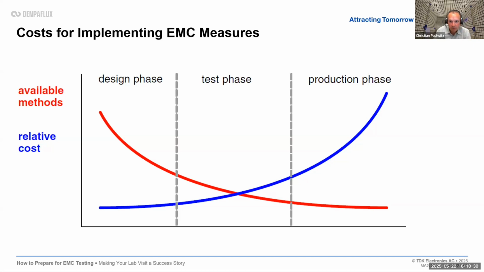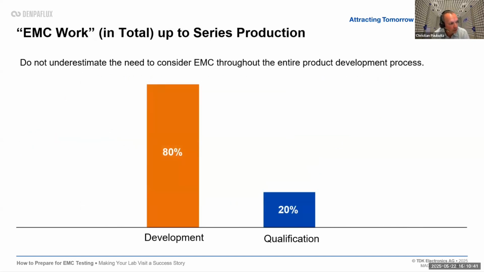And please remember the typical relationship between your EMC work in the development phase and the qualification phase will be something like 80% to 20%. So the qualification part will not take so much time when you have done your development according to EMC properly. And to ensure that, you have to do something in the development phase, and then final testing will not be so hard, at least.